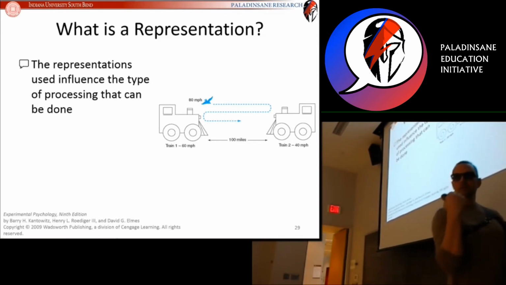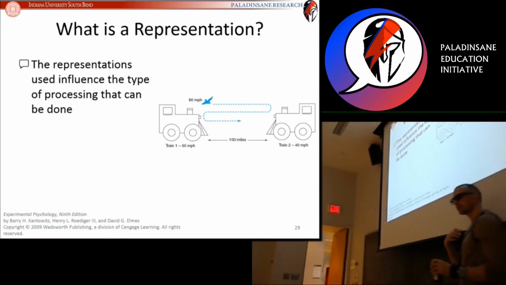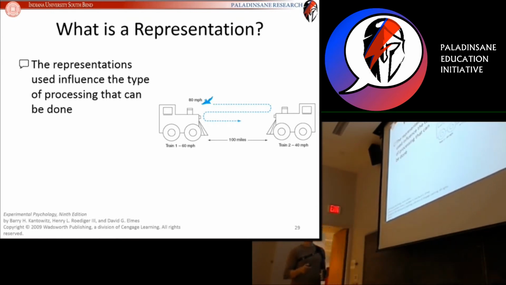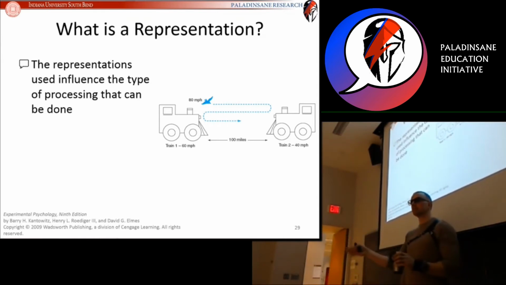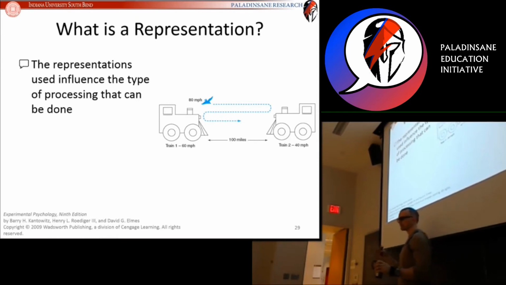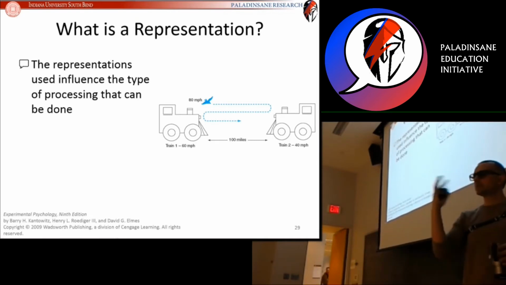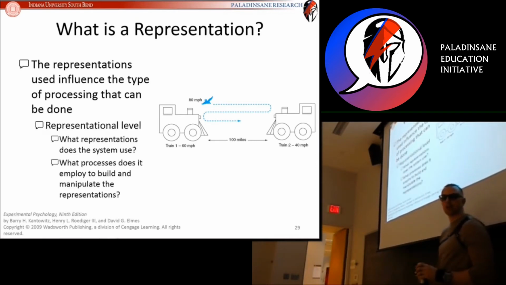It was very important how you represented this train problem in terms of whether or not you could solve it. By analyzing who was able to solve it and who wasn't, I could tell as a psychologist who represented this as a distance problem, in which case you weren't able to solve it, and who represented it as a time problem, in which case you were able to solve it. So different representations can lead to different behaviors.